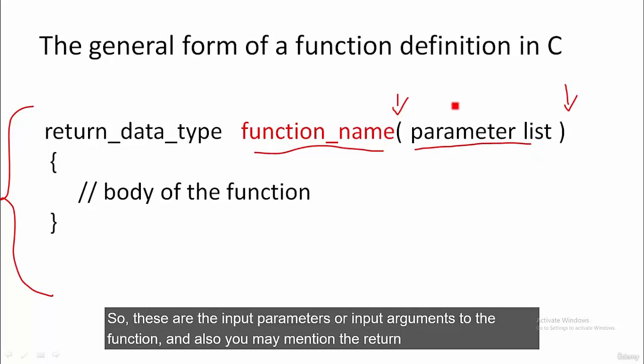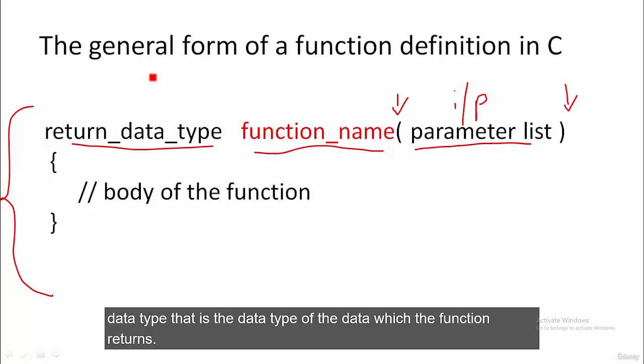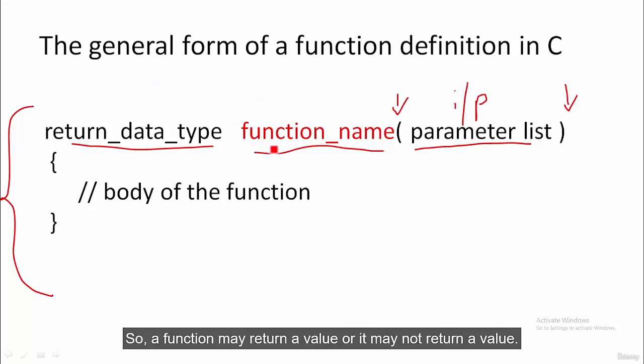These are the input parameters or input arguments to the function. And you may also mention the return data type, that is the data type of the data which the function returns. A function may return a value or it may not return a value. We'll see more about this as we make progress.